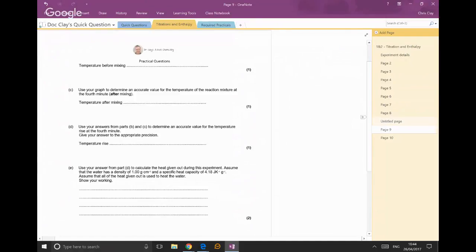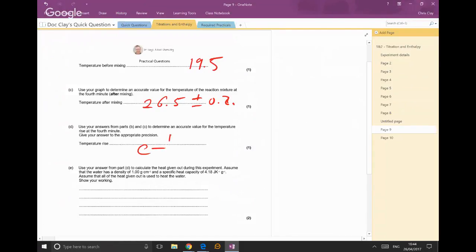Okay, then, some measurements about taking measurements. I'm just going to fill these in for you so that you've got something to work from if you want to sit down and have a crack at this. So 19.5, acceptable answers for after mixing is 26.5 plus or minus 0.2. So this is all can you read from a graph. I wouldn't be surprised if they put graphs in your experiment somewhere or other.